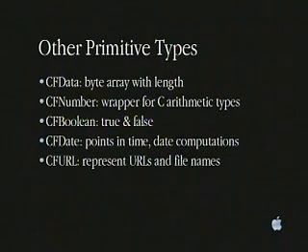In addition to CF string, CoreFoundation provides a number of other basic data type abstractions, and here are some of them, not all of them. These are sometimes just simple wrapper objects for simple data types. For example, CF Boolean represents either true or false, and that's very straightforward. But most of the time, these data structures also provide other useful operations.